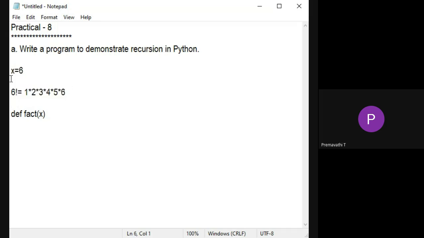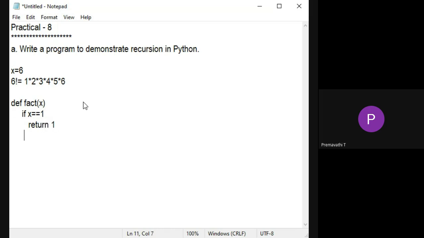So we assign the variable x, then pass the variable as an argument here. Then if x is equal to 1, what will be returned? Return 1.